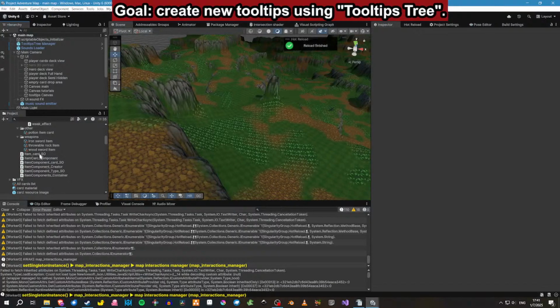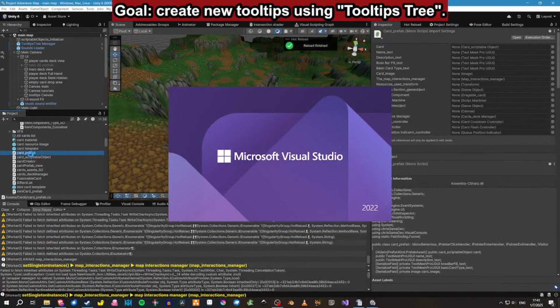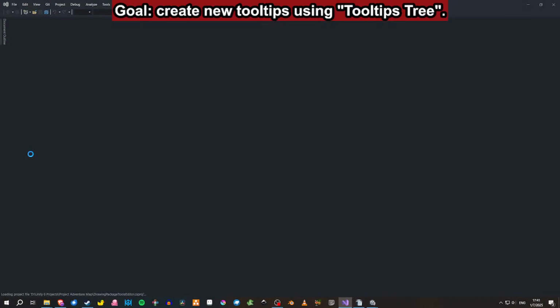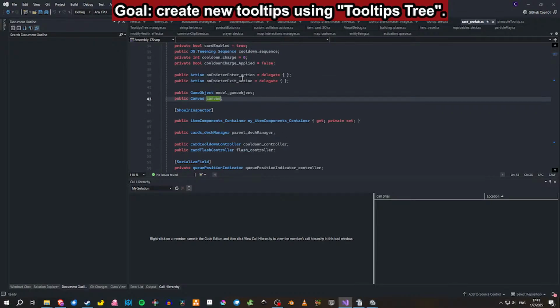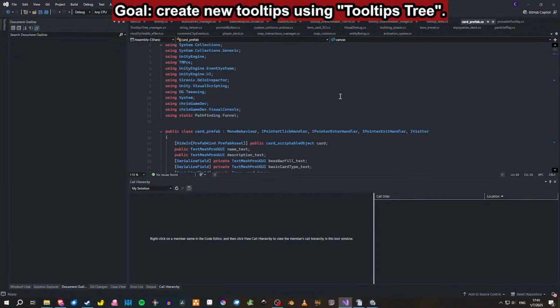Where is that done? In the card prefab. It's not a prefab, it's a script, but it's the script of the prefab. There we go. I can close these guys.